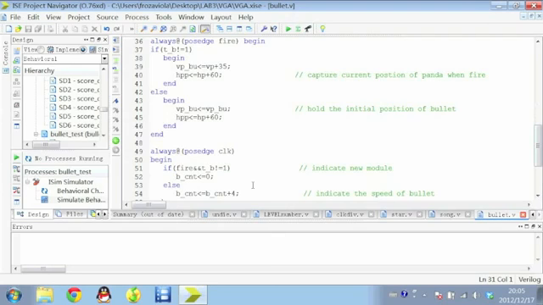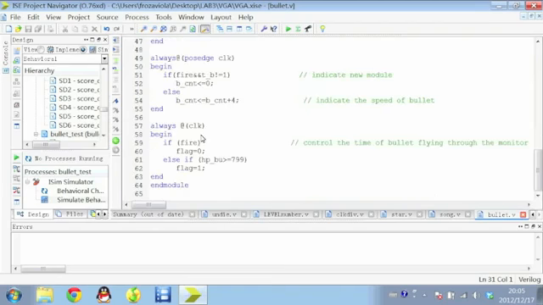In order to let the register receive the value of the panda position, we take advantage of the always block to let the register capture the information of the panda. In the second always block, the counter of the bullet increases as long as the internal signal is 1, otherwise it will be reset. The third always block determines the internal control signal when the bullet horizontal position reaches the right edge of the screen.